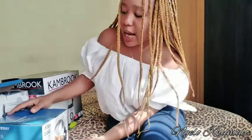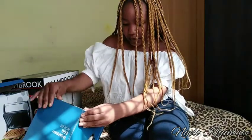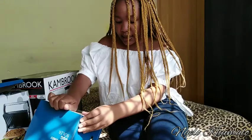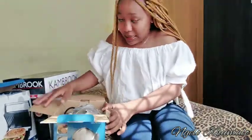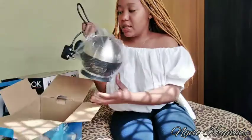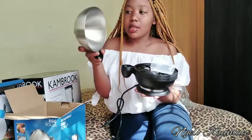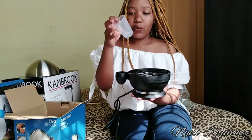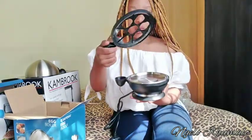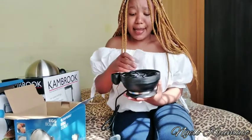And then the next product is the Safeway Egg Boiler. It takes up to 7 eggs at one time. There's a pilot light with buzzer alarm function and a stainless steel heating plate. It does not come in a protective plastic, but it has a plastic in it. It has three sections. When you open it, this hole here is for the steam creation. This is a beaker for measuring your water. The eggs are placed on this, and this is the hot plate. It looks nicer when you open it.